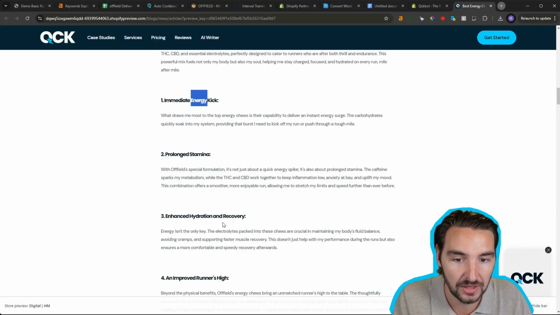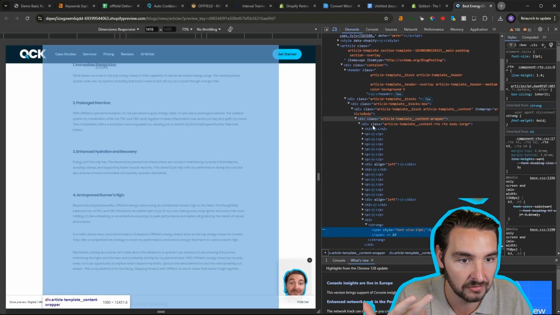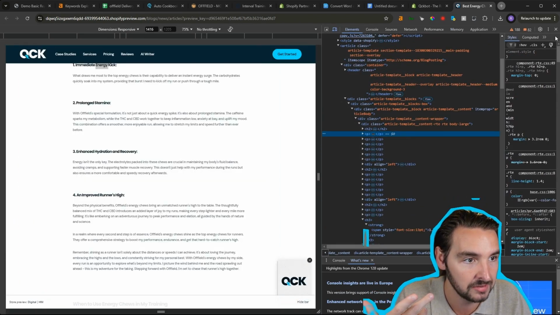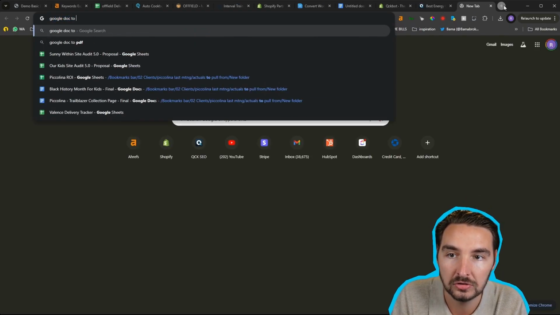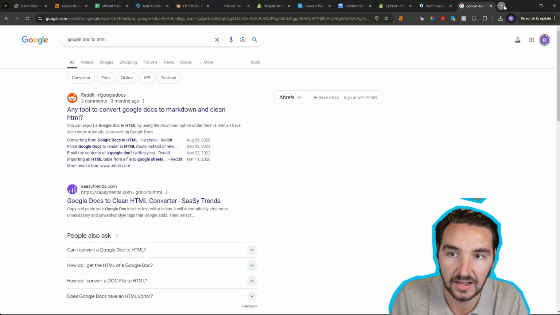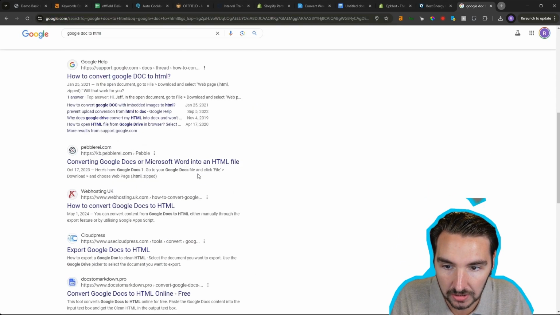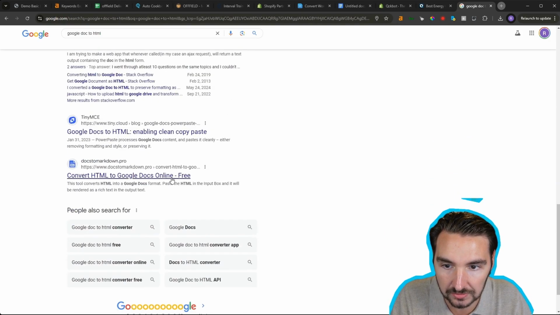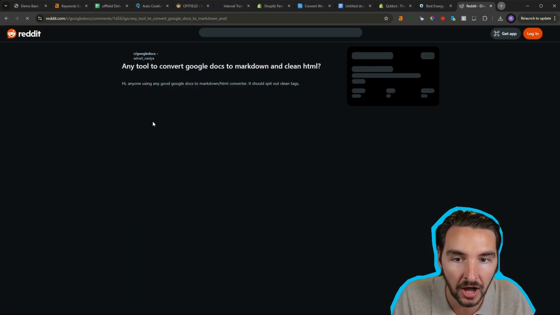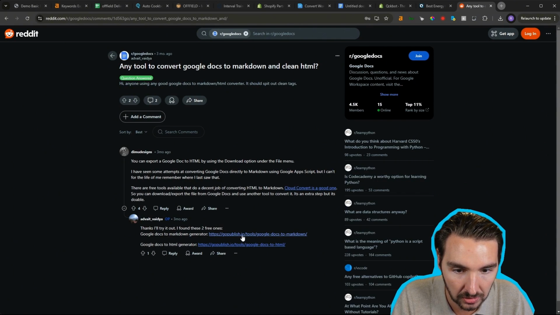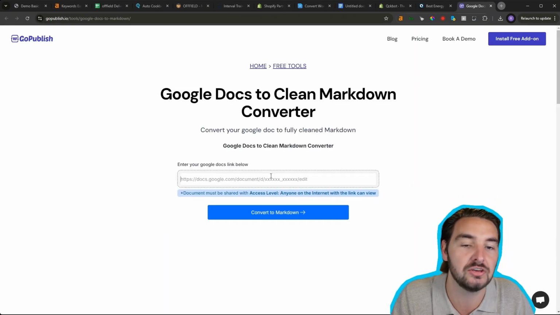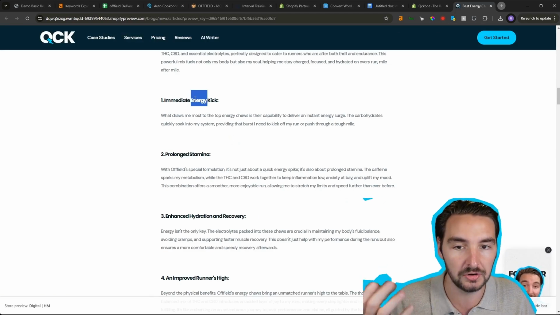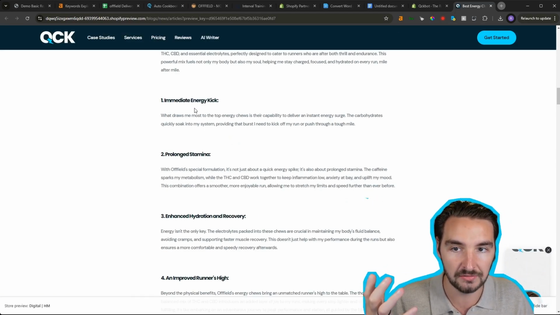Important to note as well, though, that there's one other way you can clean this up, because there's a lot of mess in here, like all these different paragraph tags. You can use a different tool, which I think is Google Doc to HTML, and that will clean it up a little better. It's in here somewhere. There's one that works really well, and it also cleans up all the Google Doc information that is not super awesome. This might be it right here, actually. Yep, boom. You just drop the Google Doc in there and it will load in.